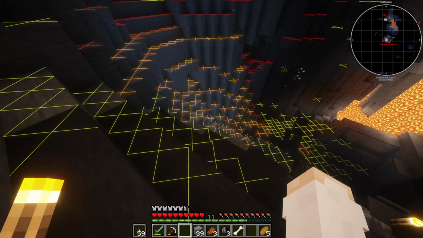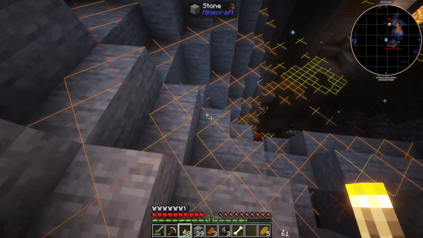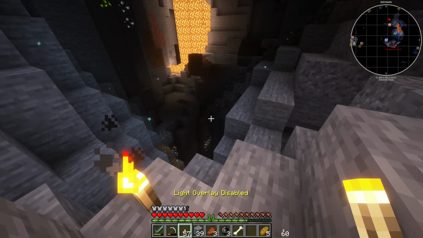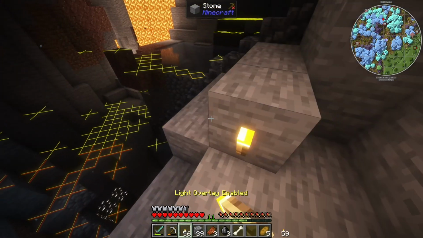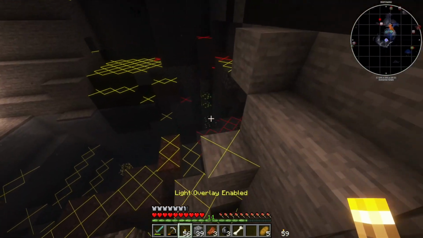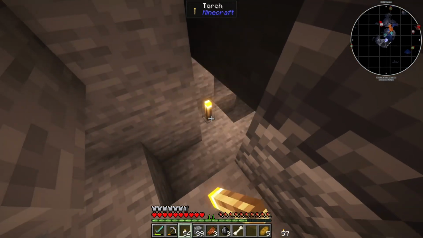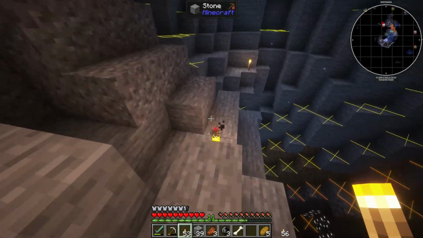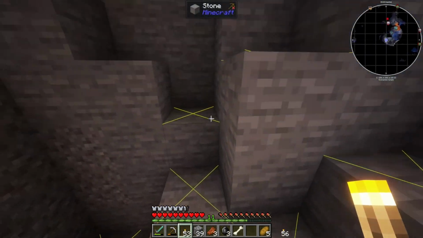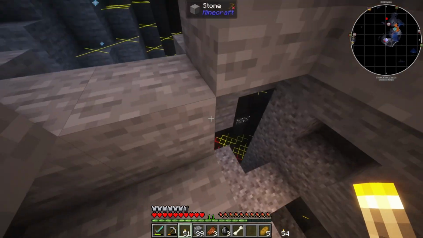By the way, a trick that you can use when you want to light up an area is if you hit F7, it'll actually add this light overlay to your world, and it'll show you where monsters can spawn. Red means that they can spawn anytime, yellow means they can spawn at night. And if you don't see anything there, that means it's good enough. So I'm just going to light this cave up because it's very dangerous around here.